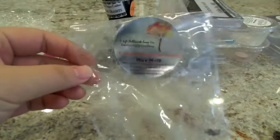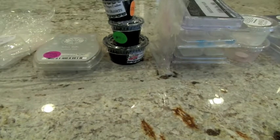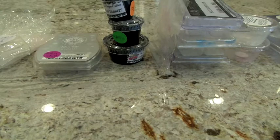Okay, this one here from A Life Deliberate Soap Company. This was Mango Tangerine Peach. I just got this in my soap order last night, but I was pretty sure it was poured at least a month ago, so it was well and cured. This was like a cupcake tart with some sprinkles and a mandarin slice right on the top. It was amazing. It is such a nice peach mandarin scent.